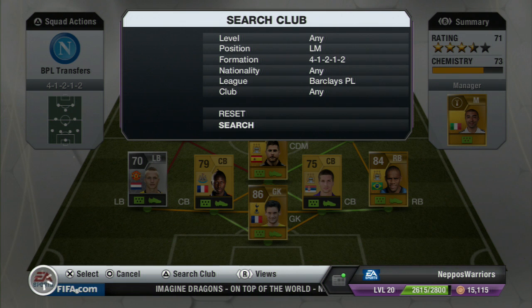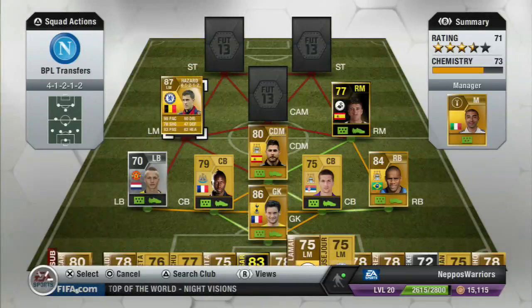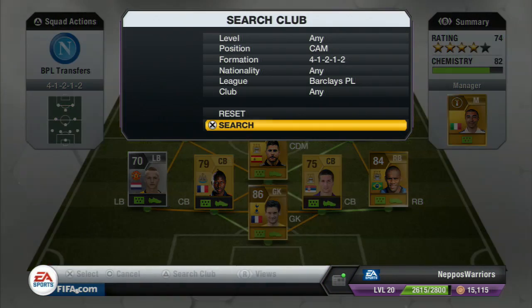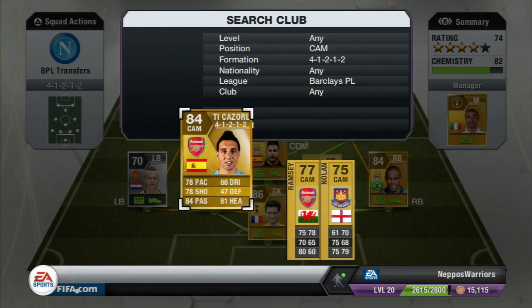We have got Eden Hazard. Again, if this decides to load up. Eden Hazard, when he does load in, there we go. Came from Lille to Chelsea for 32 million euros. A very nice addition to this team. 90 pace and 90 dribbling. Very tidy player indeed.